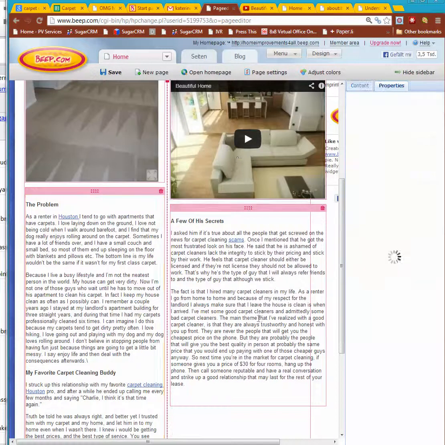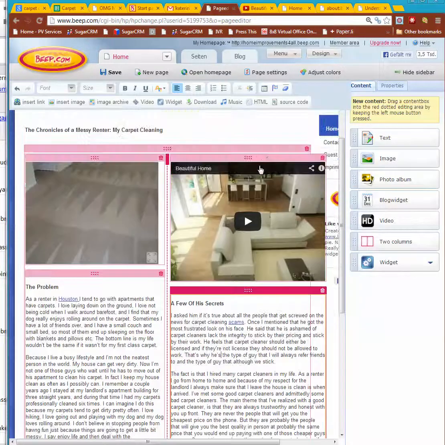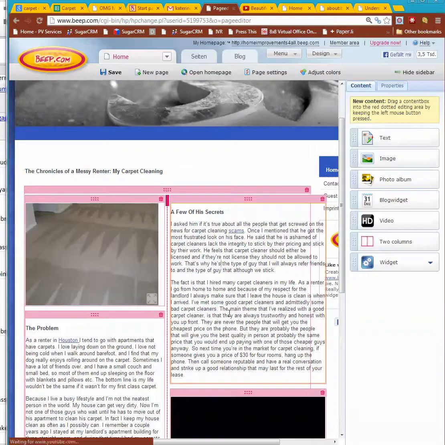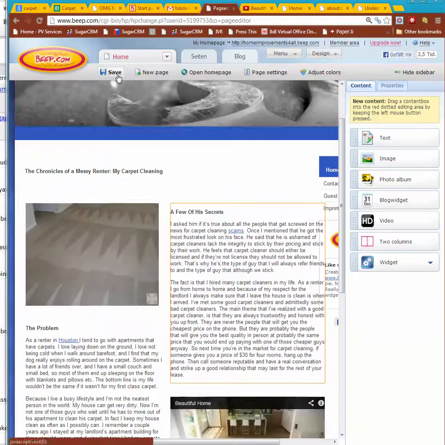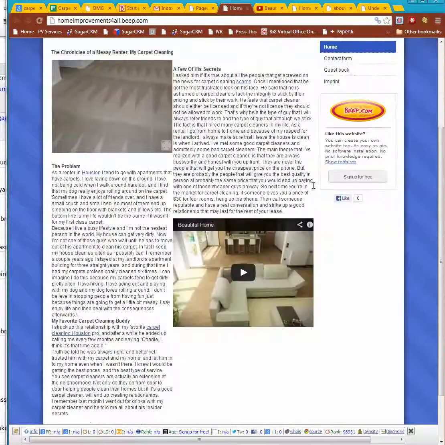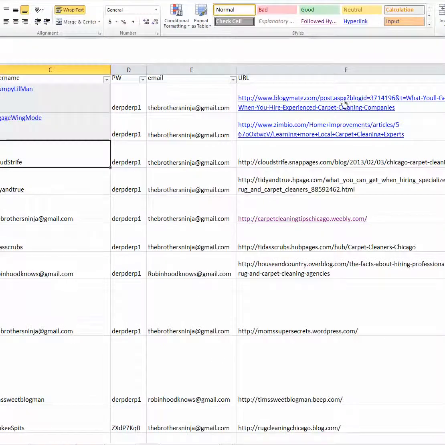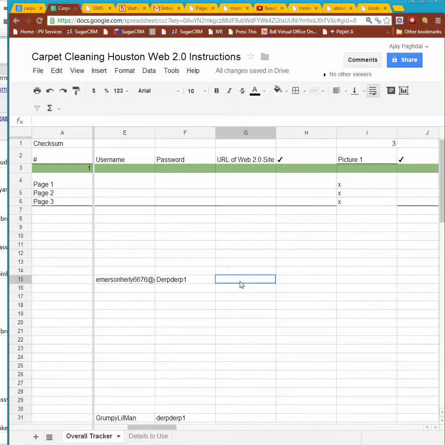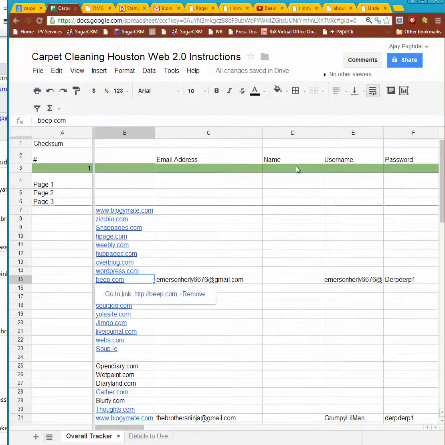Or maybe the video down below, kind of break up the two medias. Yeah, I like that. Let's click to see how it looks. Yeah, that looks a little bit better. I think that's good. So we have a follow link, and then you would go back and paste the URL of the Web 2.0 property, and there you go. All right, thank you.